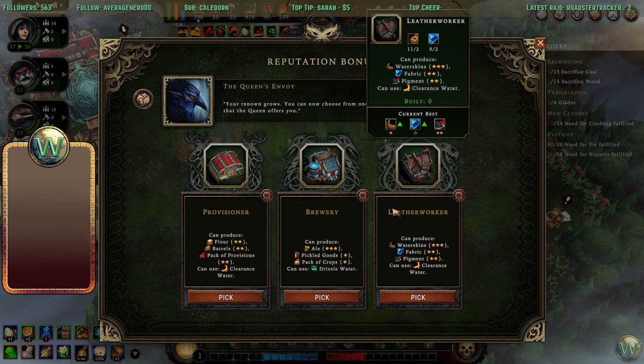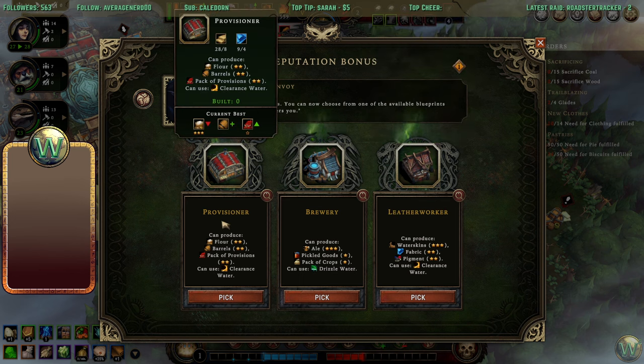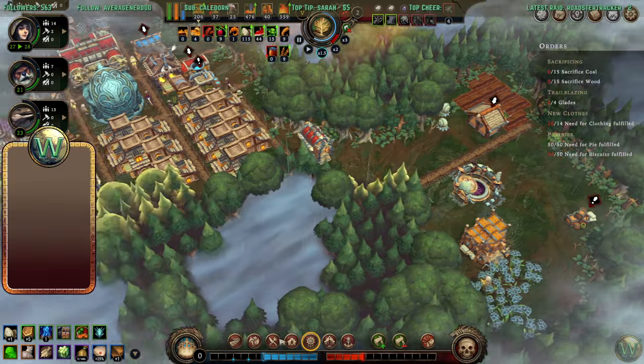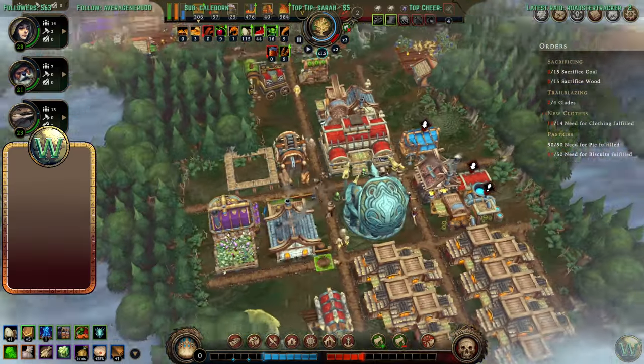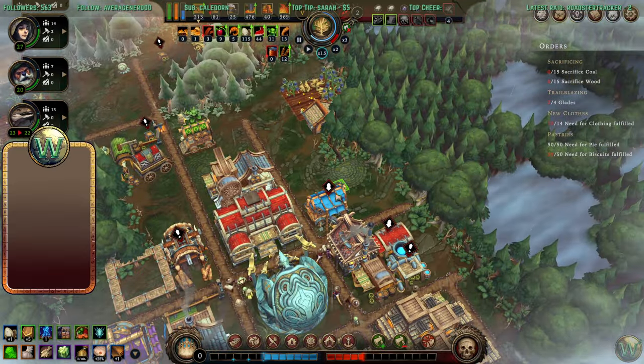Another fabric choice here, possibility that is, plus pigment, which we already have, and water skins, which we already have at 1 star. We've turned down the provisioner 2 or 3 times now. I think we're going to go with the brewery. That'll make Pete happy. We go with the brewery. Let's go with the brewery. There we go. You all can build that. I could have put it here too.